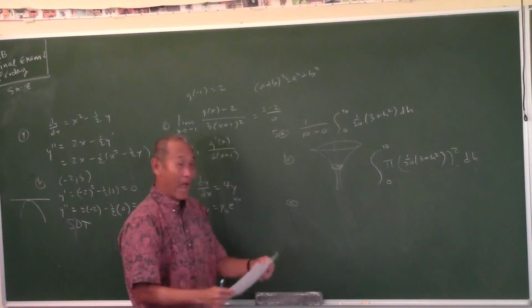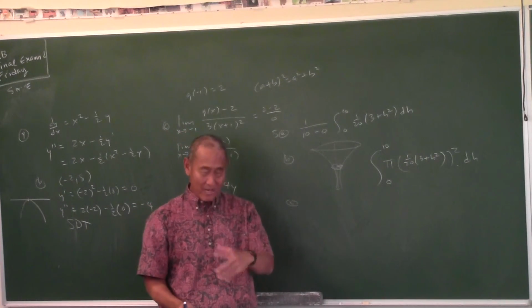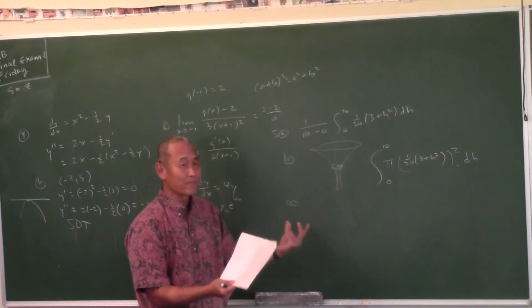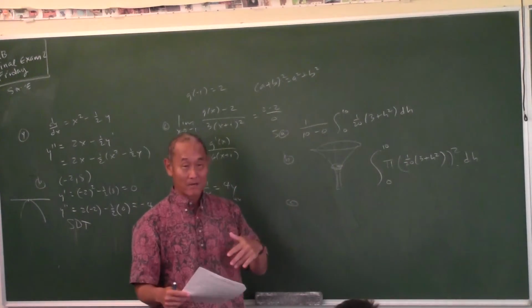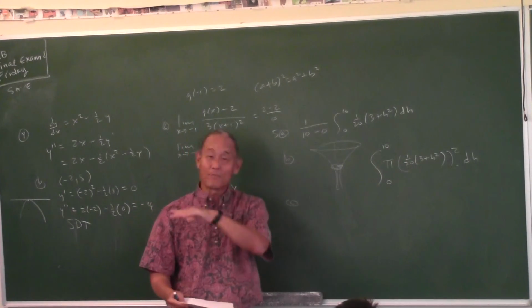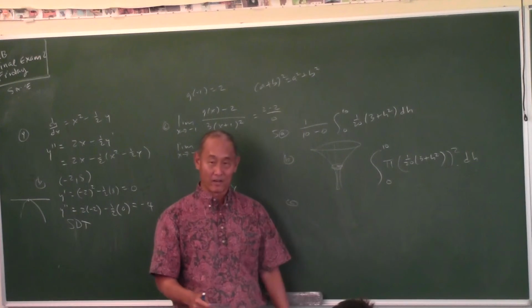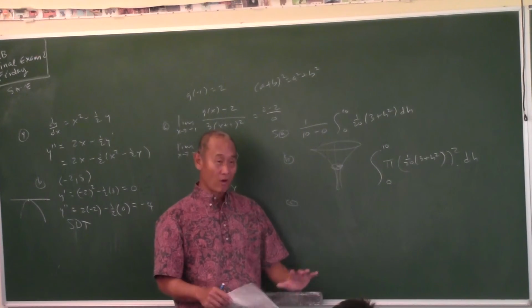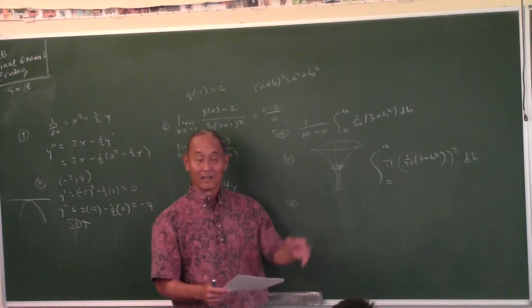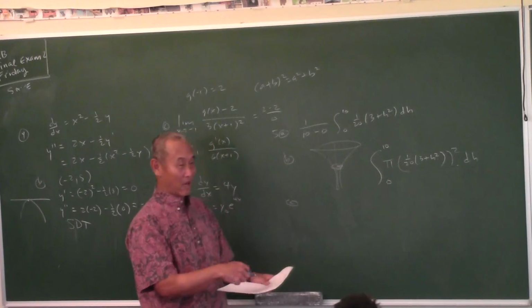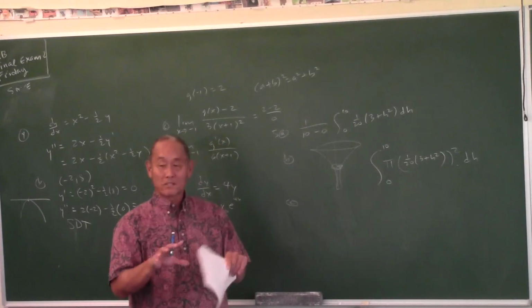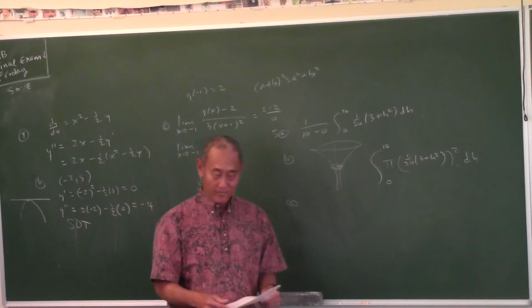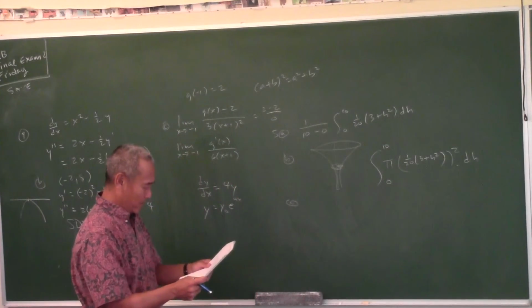I don't know if this is AB or BC, but some people are trying to simplify. Look, once you compute the antiderivative and you plug in the top number, bottom number, subtract, just leave it. Don't simplify anything. You don't have to show off arithmetic, you know. Just don't simplify your answers. Okay, let's keep going.